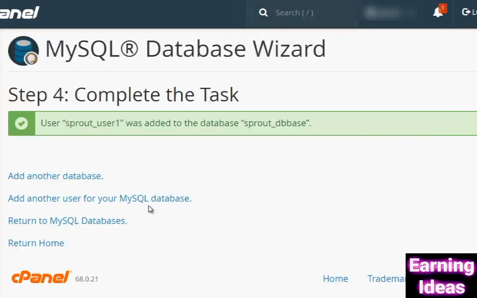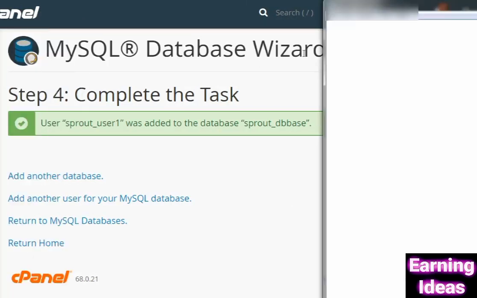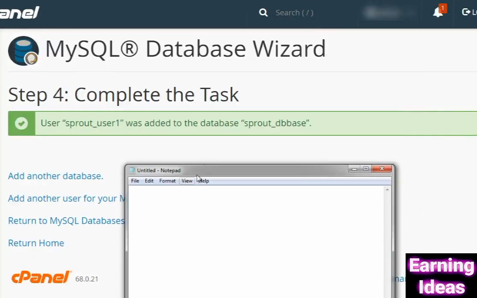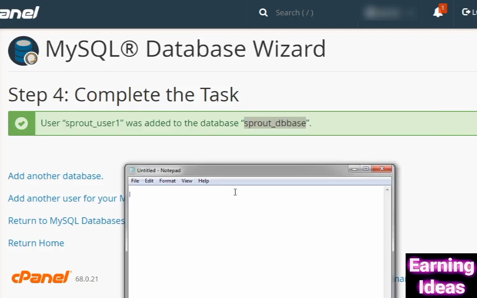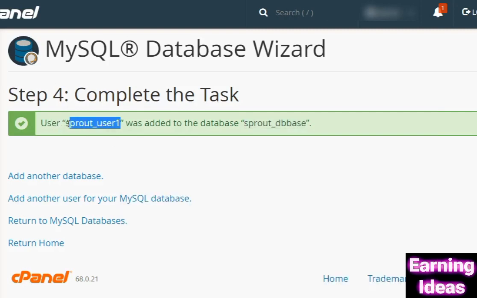And that's it. So now, hopefully you have saved the password to a very safe place. Usually what I do is I open up Notepad and then I save it here. In addition to that, I usually try to save this right here. If you're installing a web script, typically it'll ask you for your database name. And the database name is the full text between these quotation marks. So I'm going to copy that over here. So that's the database name. I usually do db equals this, and then the user equals this.